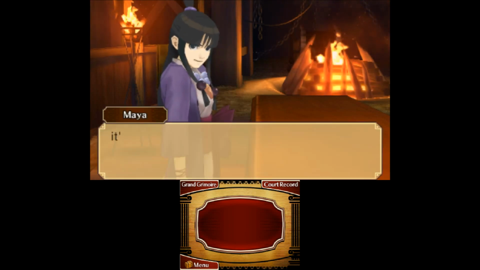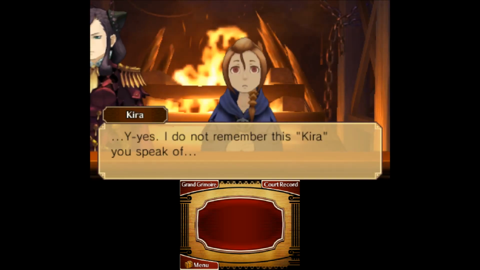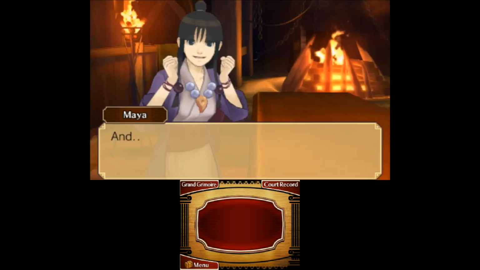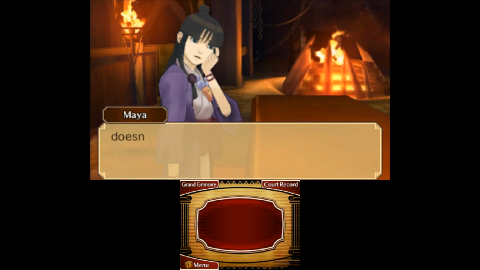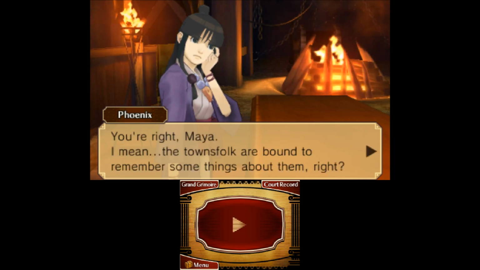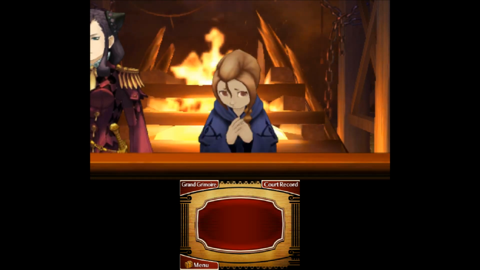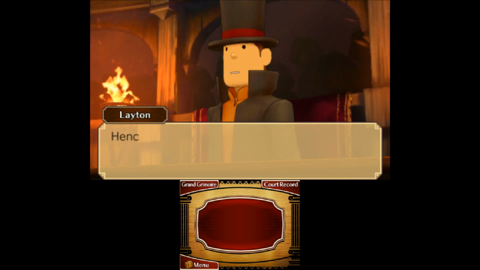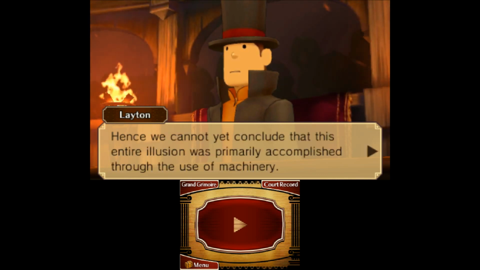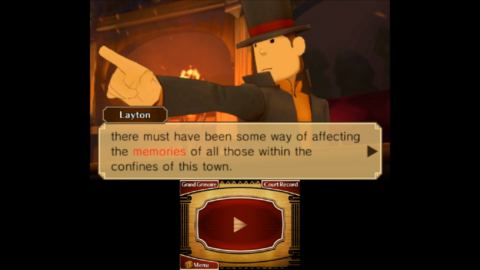Furthermore, any memory I might have had regarding the incident seems to have simply disappeared in the process. I got it, Nick. It's just like what happened to Kira. She's got absolutely no memory of her life in Labyrinthia before the trial, right? Yes, I do not remember this Kira you speak of. And, oh yeah, when you really think about it, doesn't it seem super weird how the Shades are able to return to the town if they complete their tasks? You're right, Maya. I mean, the townsfolk are bound to remember some of the things about them, right? Like how Miss Kira here threw a major hissy fit in Kurt and was barbecued for being a witch. Eloquently put, Mr. Wright. Hence, we cannot yet conclude that this entire illusion was primarily accomplished through the use of machinery. Simply put, there must have been some way of affecting the memories of all of those within the confines of this town.